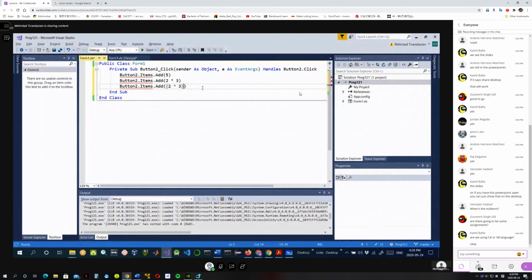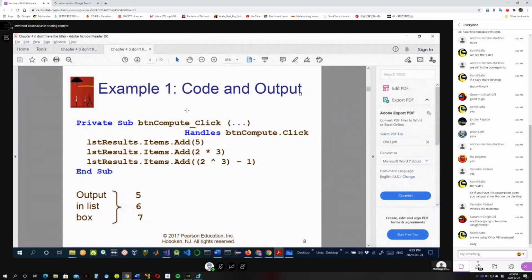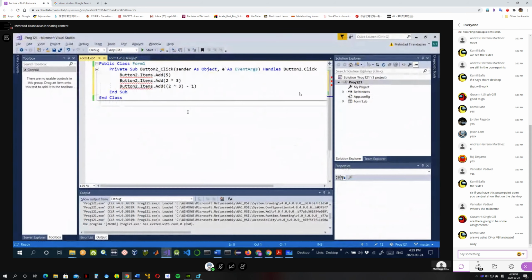Interesting. Why is this not working? Is there anything I'm missing?